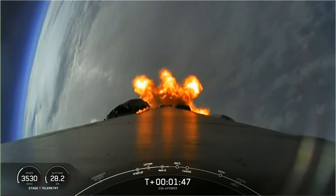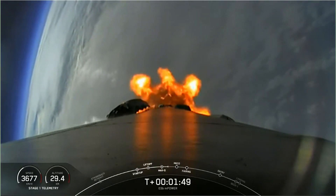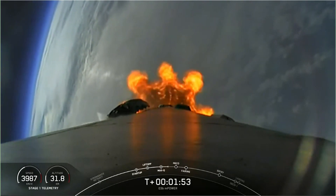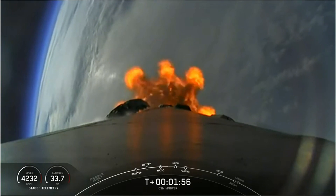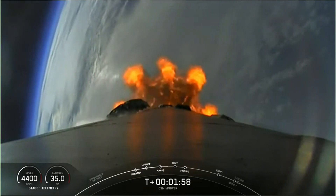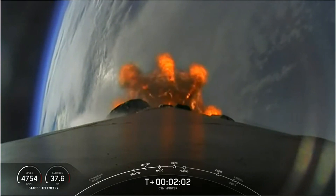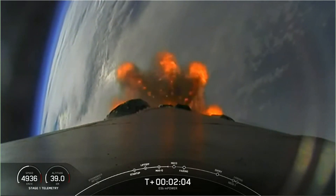Now this is in preparation for three events coming up in quick succession: main engine cutoff, stage separation, and second engine startup one. We're also showing these three events will all be happening in about 30 seconds here — the main engine cutoff of the first stage engines that you can see on your screen right now.